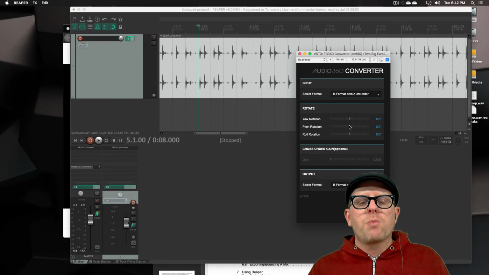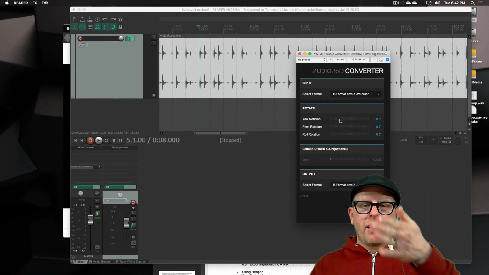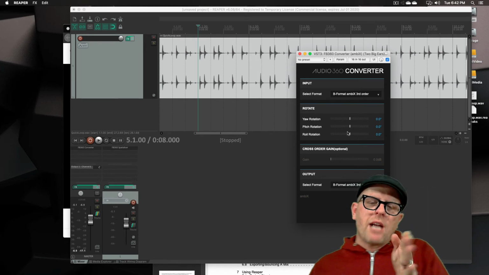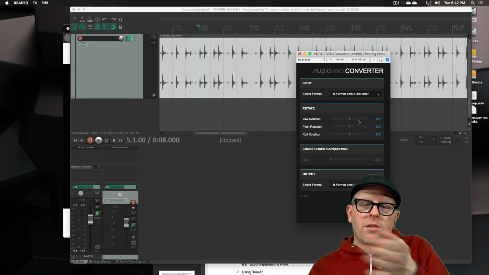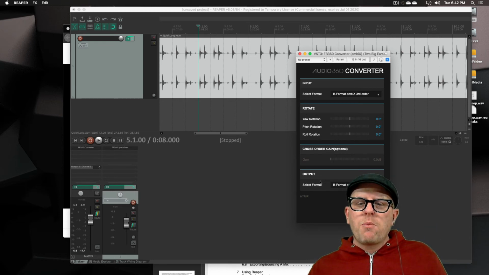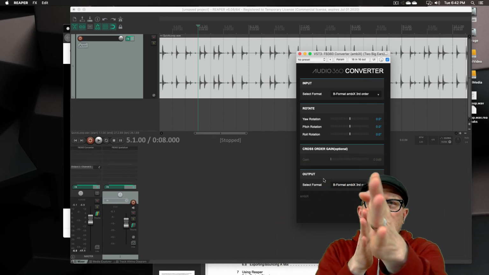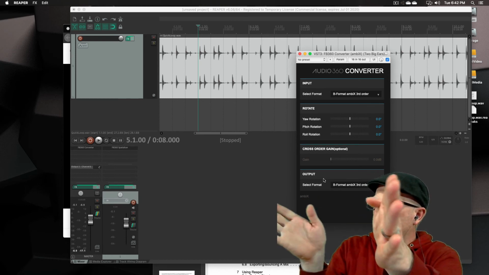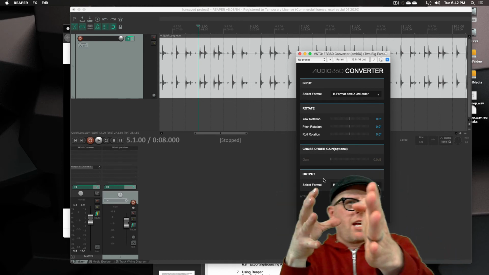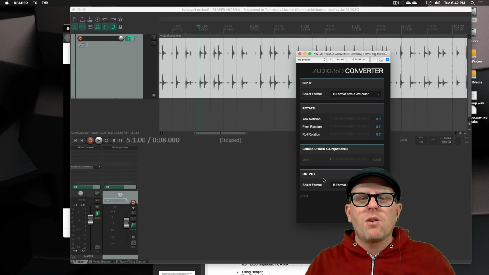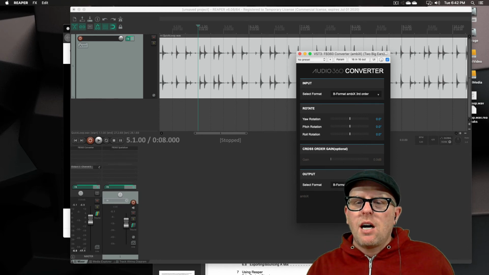And just like with that other Sparta one, we can also adjust the way we're looking right here. If I had head tracking on, it would actually adjust this for me. It's going to convert this so I can adjust the whole entire world. I can rotate the world. So if for whatever reason the camera's here, but the recorder or your image is off this way, you need to rotate the entire mix so that it's actually in line with the video. That's how you would do something like that.